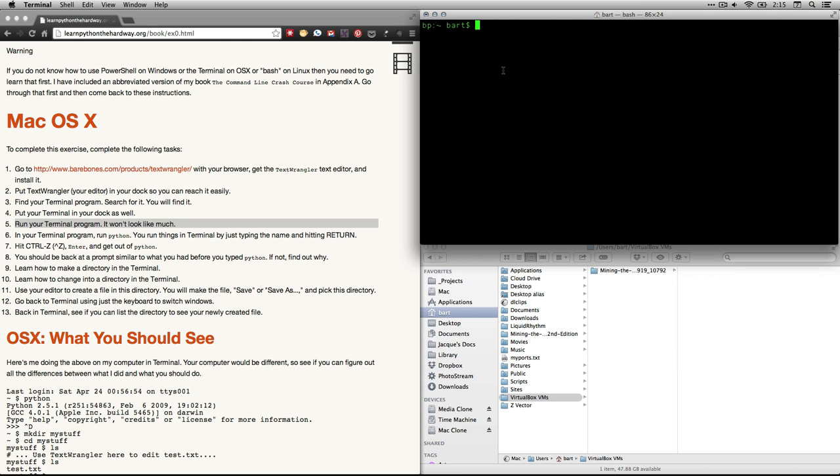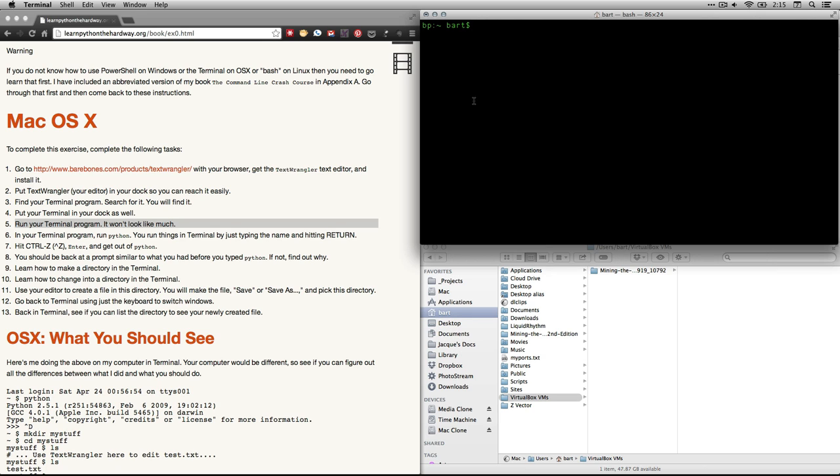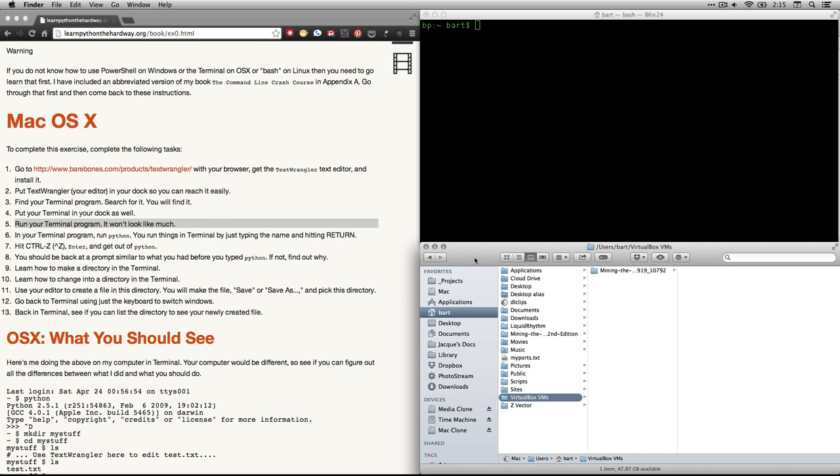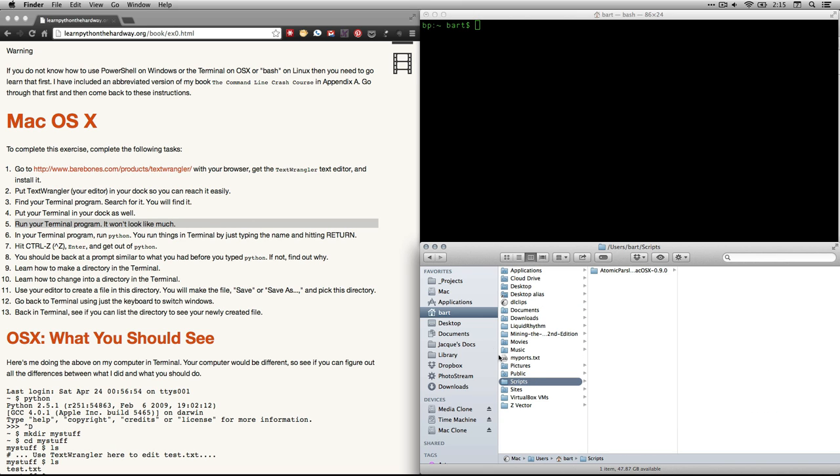You open it up, and again, the colors might be different. If you want to, you can come right here to its preferences and change the way things look. It's not a big deal. I made mine green on black because I like that Matrix look. Anyhow, this is what it looks like. It's a command line interface. It's another way of interfacing with the computer, the same way that in the regular Finder, the drop-down menus and the keyboard commands are ways of interacting with the computer. That is the graphical user interface, which shows me what's on my computer and how things work. And I'm going to be working with that one a fair amount in this course.